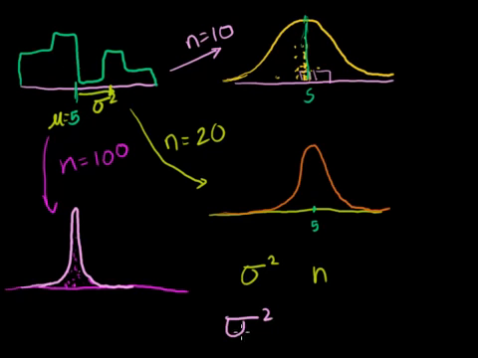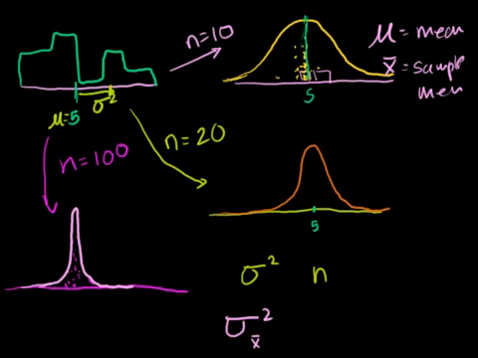Now, to show that this is the variance of our sampling distribution of our sample mean, we'll write it right here. This is the variance of our mean, of our sample mean. Remember, our true mean is this, the Greek letter mu is your true mean. This is equal to the mean, while an x with a line over it means sample mean. So here what we're saying is this is the variance of our sample means. Now this is going to be a true distribution. This isn't an estimate. If we magically knew this distribution, there's some true variance here.